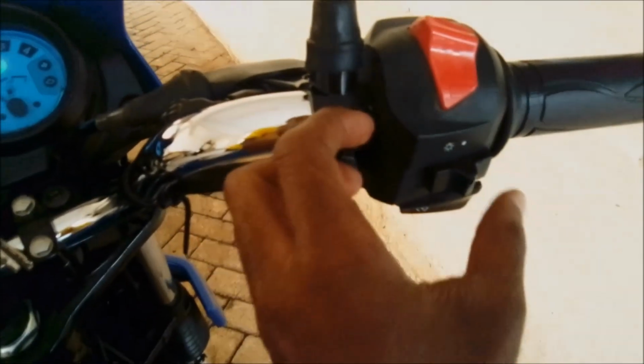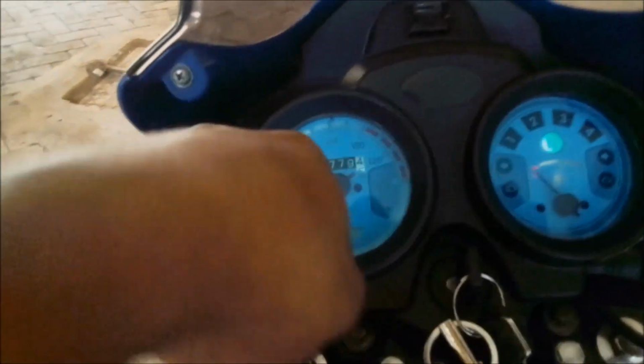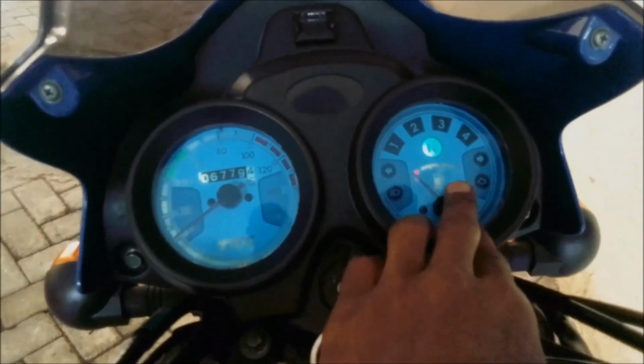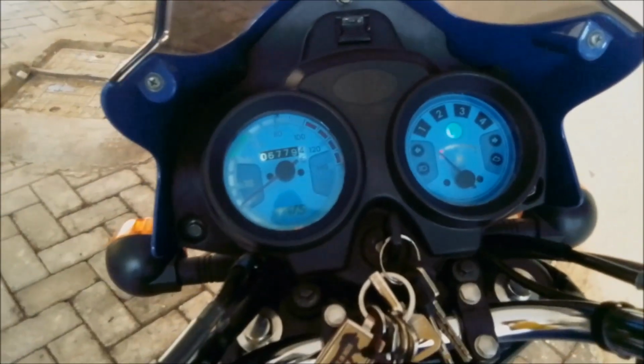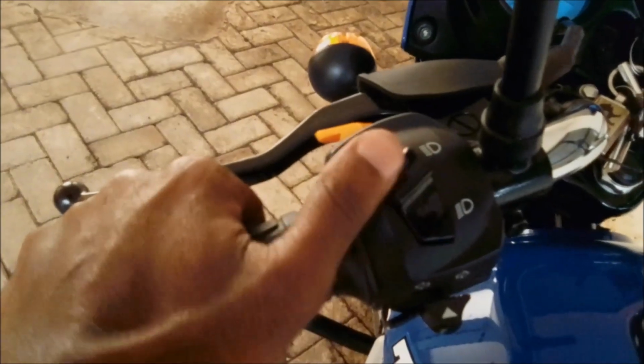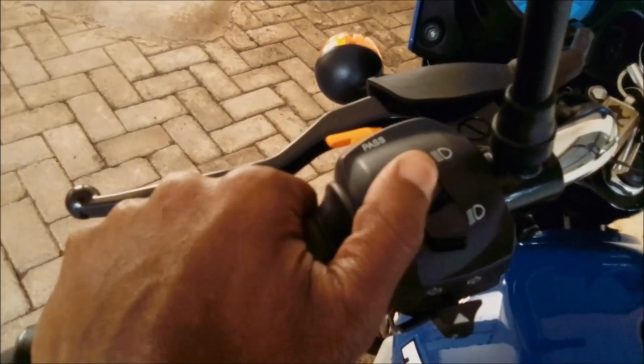I'm off the motorcycle, I'm going to switch on all the lights. First I do like that. As you can see, more display lights have popped up, even on the fuel gauge. This one is the light switch. Let's put all the lights on. I'm sure they are already on.